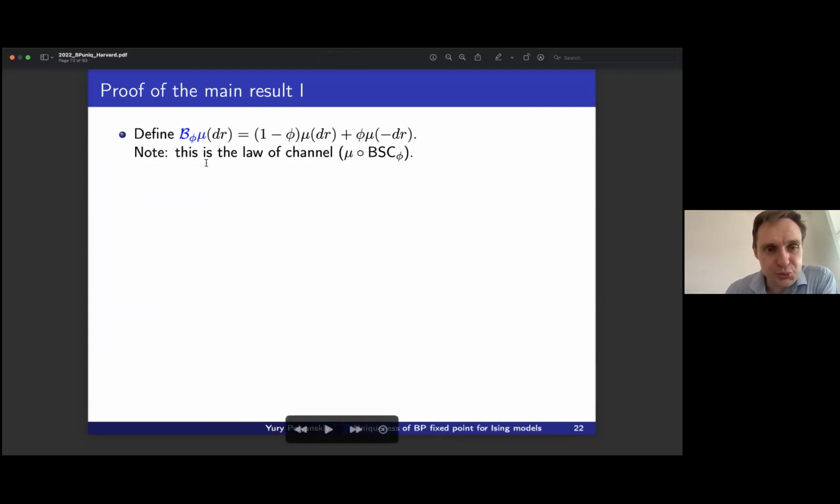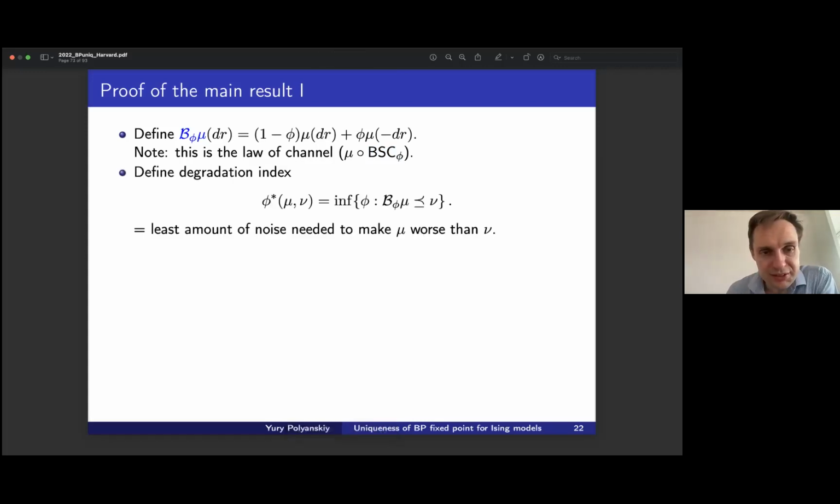Unfortunately I need to introduce one more notation, just because drawing this B phi is a little bit painful with figures. B phi mu will correspond to a measure, where phi is just a scalar parameter, a real number between 0 and 1. B phi mu is a convex combination between measure mu and its flip across the 0 axis. In the channel language, this is nothing else than the result of using the mu channel when you feed it the phi-noisy version of the binary bit. That's what this equation says.